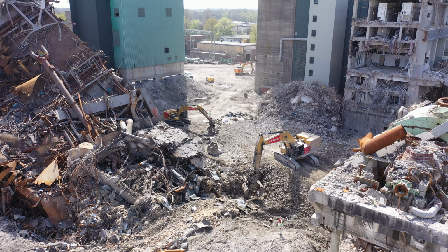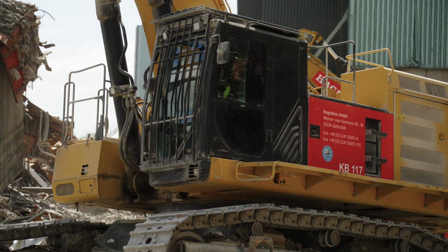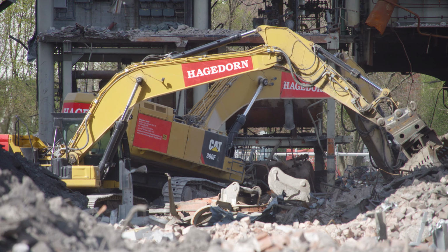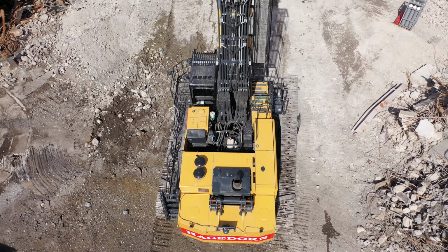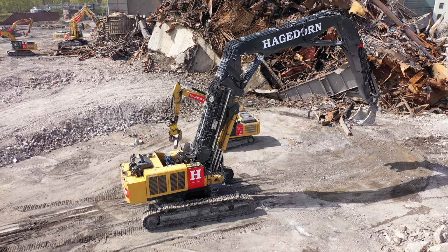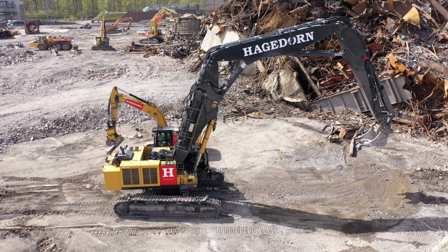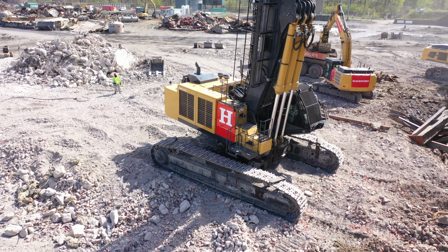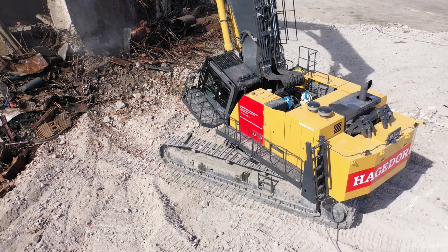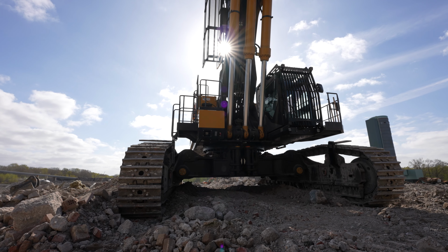Heavy-duty demolition excavators, like this CAT 390 Fi, were specially developed for these types of demolition jobs, with operating weights of around 100 tons. However, as an ultra-high-reach excavator, the KMC 1600S is in a league of its own. Depending on the tool and the configuration of the boom, it can easily weigh in at over 250 tons. The counterweight in the back alone weighs 40 tons. The two track frames weigh a whopping 22 tons each.